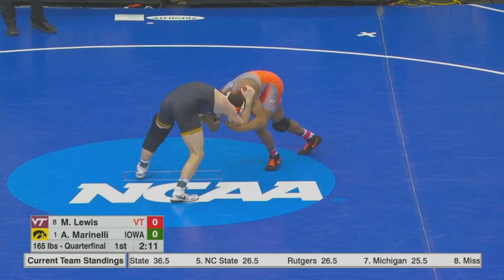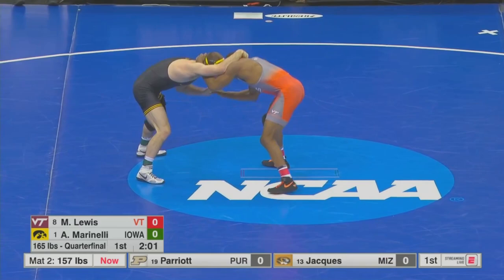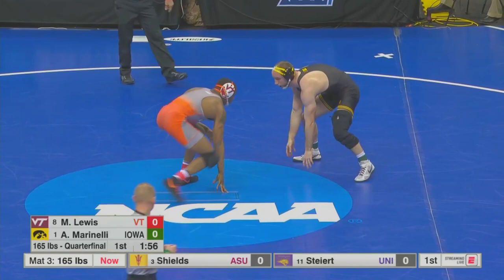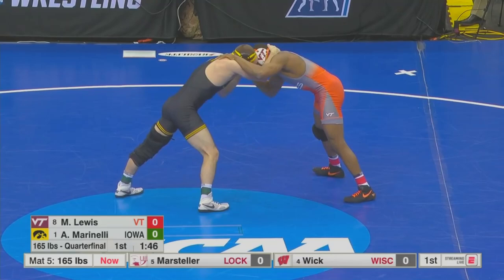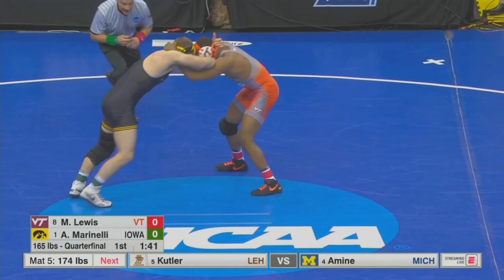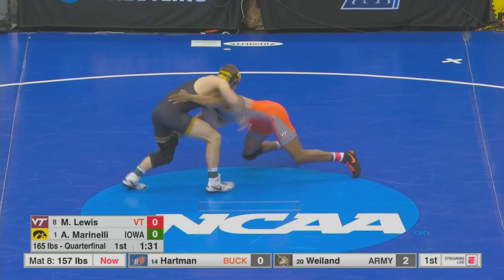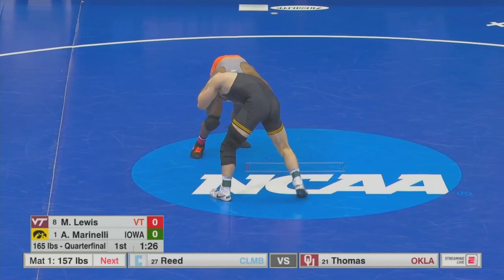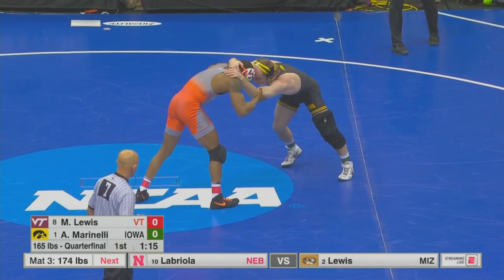For the moment, both these guys, Lewis and Marinelli, are kind of feeling out one another here in the first minute of action. Good action here early on, Marinelli and Lewis. Inside collar tie, going forehead to forehead. There's a nice double leg, and then warding him off is Lewis. Marinelli was in deep on that, but Lewis with some good hips prevented any points from transpiring.